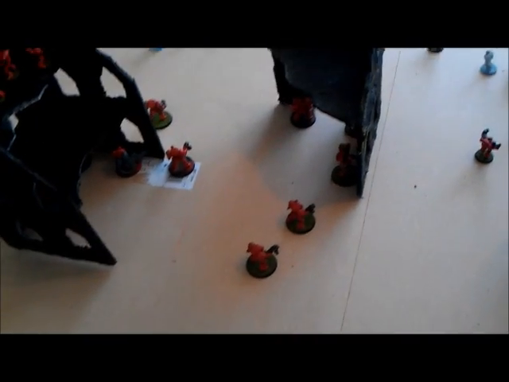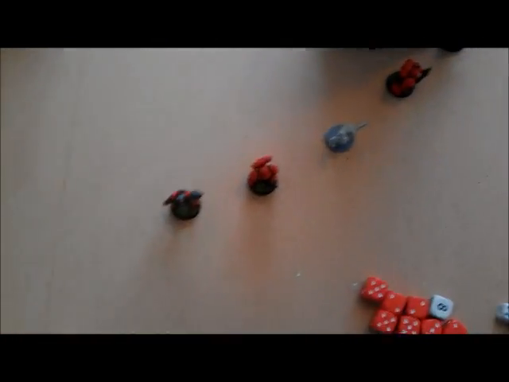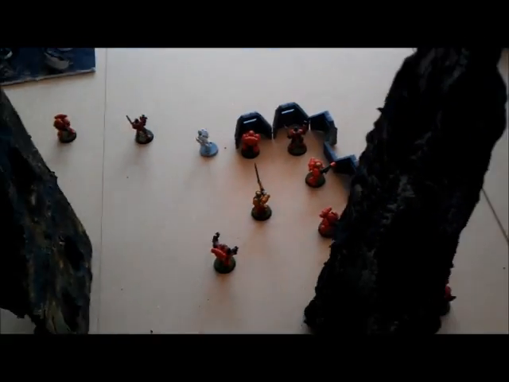Okay, because of the nature of the mission, this is the end of Black Templar deployment and Imperial Guard movement phase. He has deployed a screening squad of his 20 here. His las cannon tank hunting squad's up here. He's got 1 squad of Terminators, 2 squads of Terminators, and his Emperor's Champion over there.